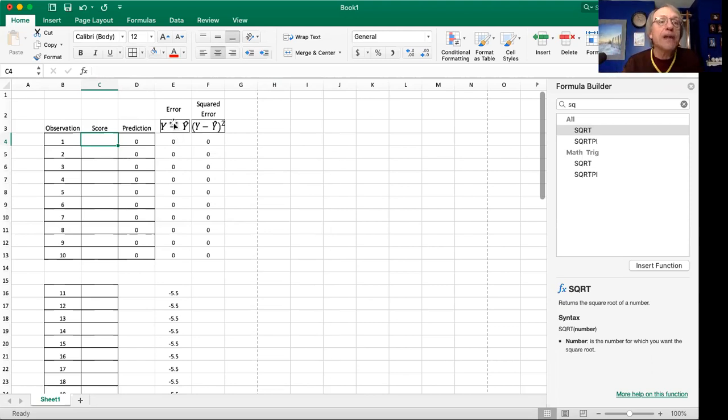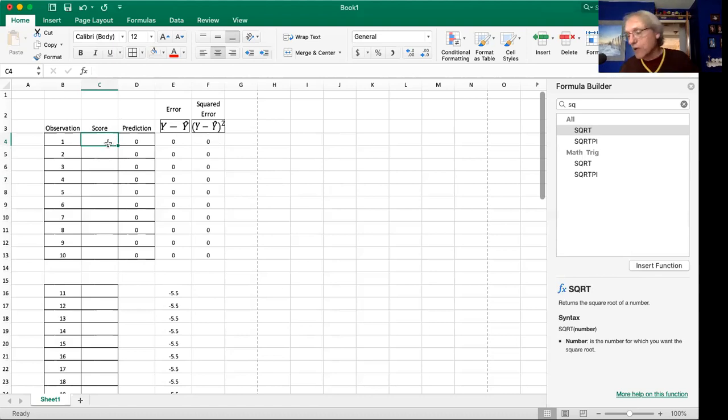What'll happen after that, this column over here, F column, is the squared error. So once I take a value, I will then square that error value. And that'll give me this squared error for each observation. So if I'm off by a lot, by squaring it means I'm going to be off by a ton. If I'm off by just a little bit and I square it, it's not going to be a big source of error.